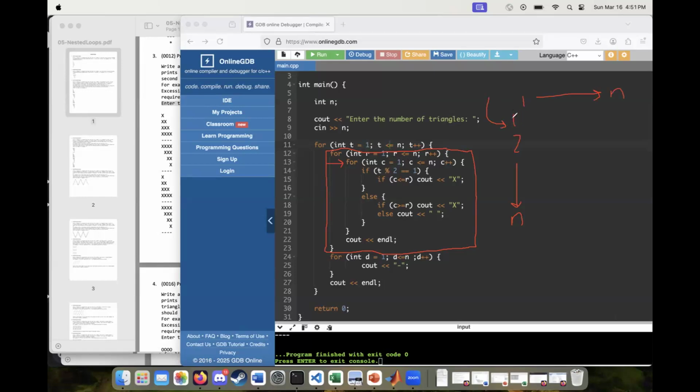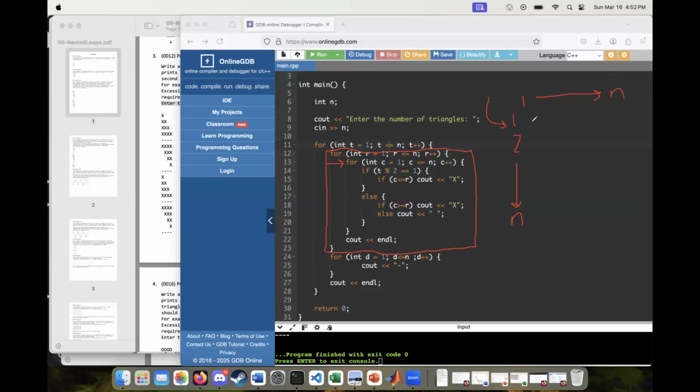So what your program is basically doing is it's building this triangle one line at a time. So let's say I'm at t equals 1. The first thing that my row for loop is doing is checking, is t odd? If it's odd, then I want to print when c is less than or equal to r.